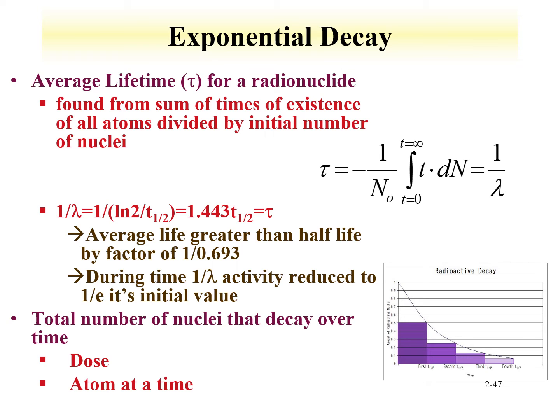Or if I'm doing atom at a time chemistry, which is what I did as a graduate student, if I only have one atom in a solution, half-life doesn't really make sense. And what you talk about is the average lifetime. So what we would do, we'd measure the average lifetime, get an ensemble of atoms together, measuring the average lifetimes, then we can get a half-life from that.